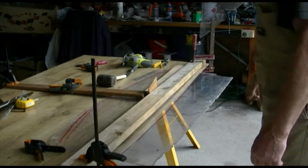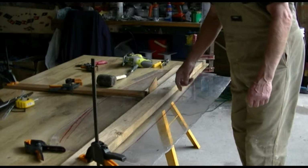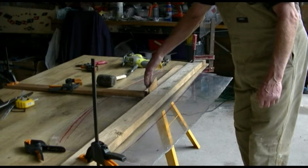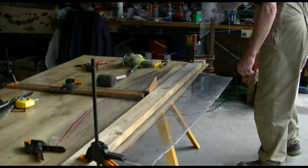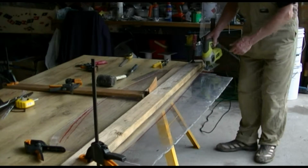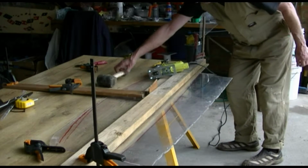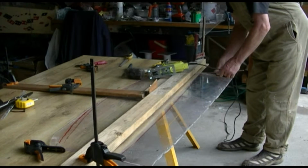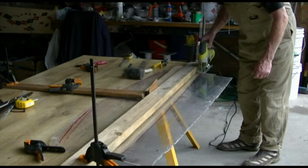Now another little problem: this top line was supposed to be straight, it's actually 5mm or more roundish. I have to put a pusher in there. And if I push any harder, I'll just move the end ones. So, just have to try and follow the line. Anyway, just follow the line.